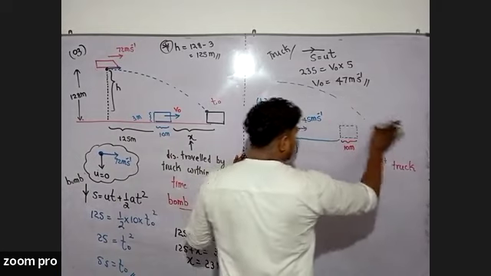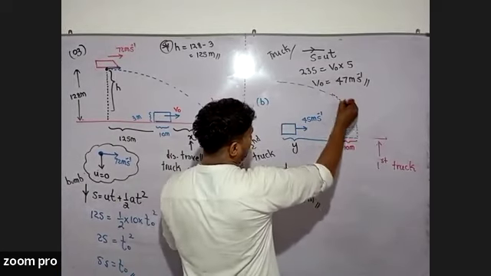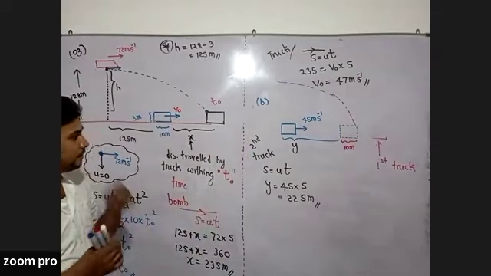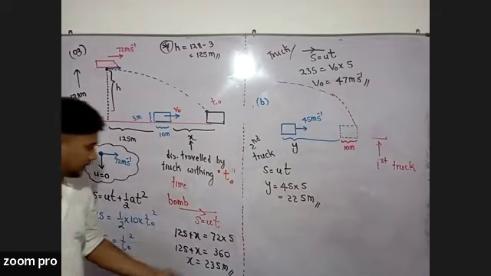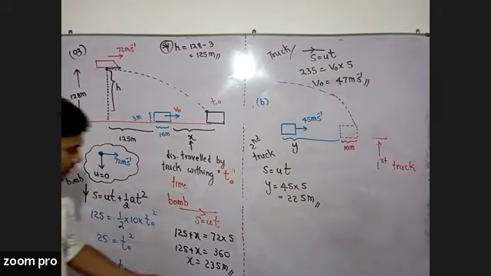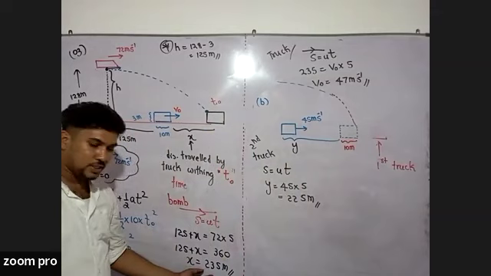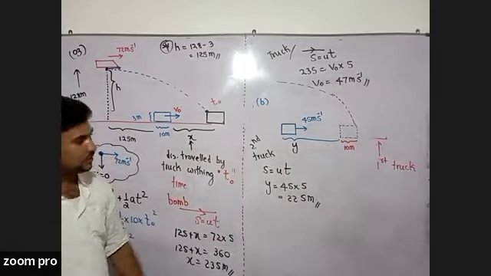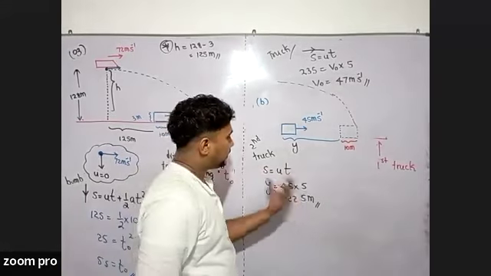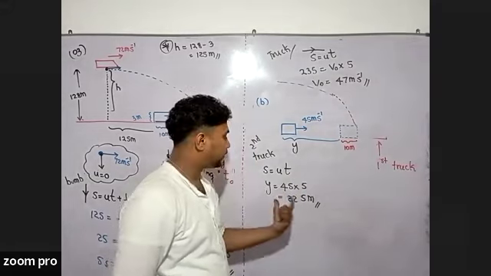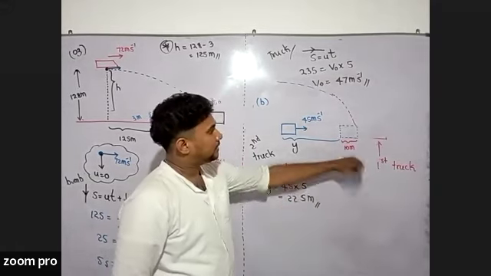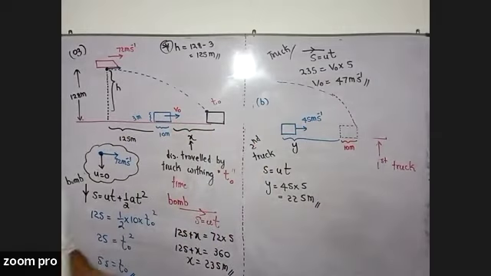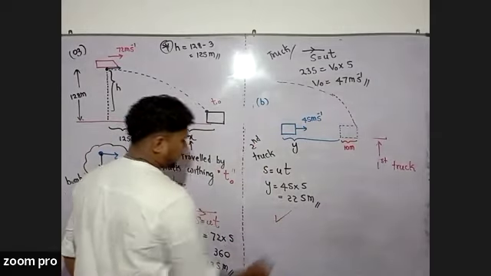which means this bomb collides with the front end of the truck, because we have obtained that if the truck moves 235 meters, it should collide with the bomb, right? So for this truck, even the rear end moves 225 meters, and the bomb collides with the front end of the truck. That means there should be a collision. It can be a collision.